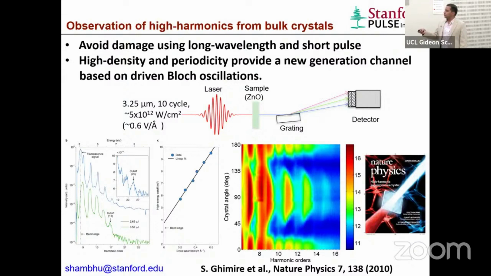There was one thing that was very different. Our reviewers at the time, probably one of you, pointed to this high energy cutoff measurement. It was really wonderful to do that, and we found out that this scaling was actually very different from what it is in the gas phase. In the gas phase, you scale linearly with the intensity. Here we find it's actually linear with the field. So it suggested a fundamentally different mechanism leading to the generation of harmonics.